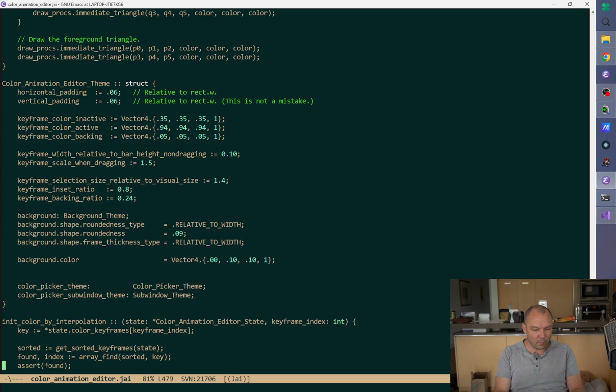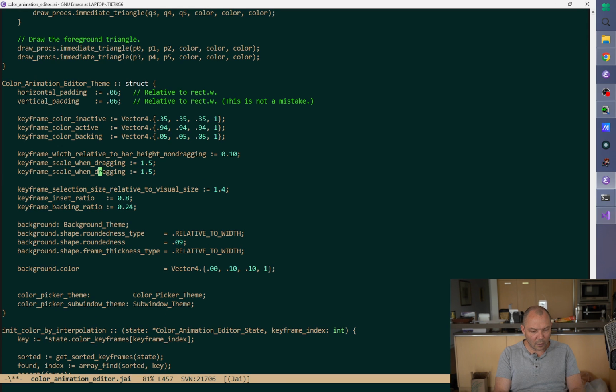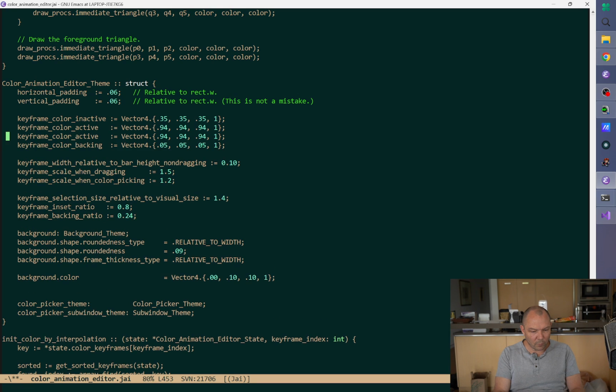On the theme, we're going to have keyframe scale when dragging, keyframe scale when color picking. It's going to be slightly bigger. And then keyframe color picking.